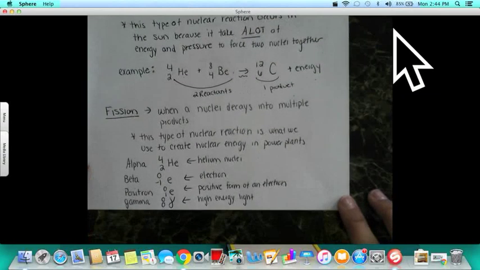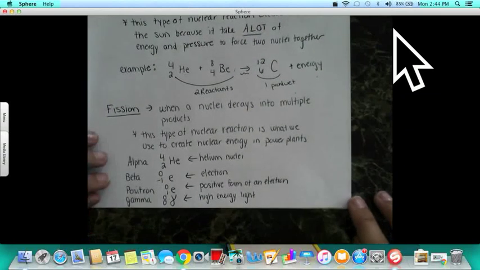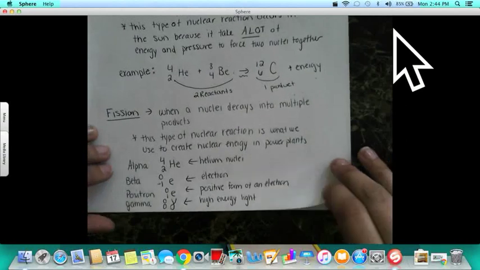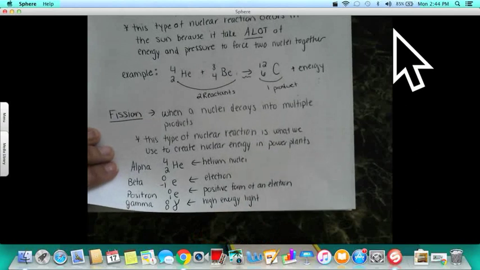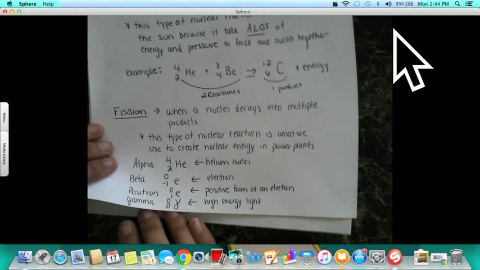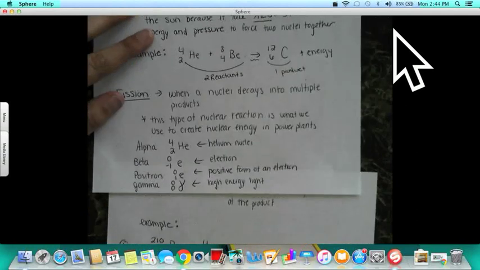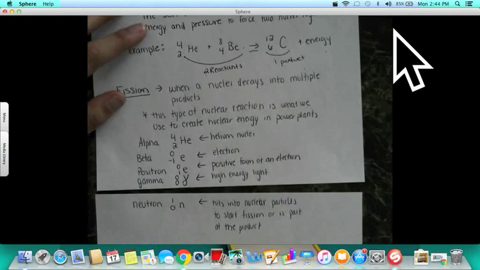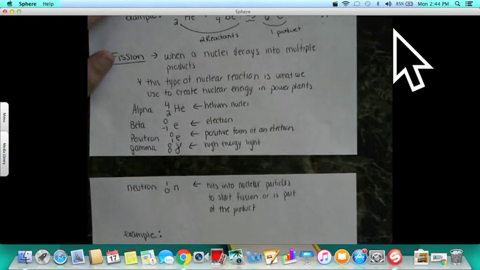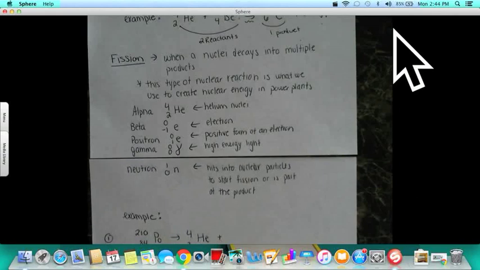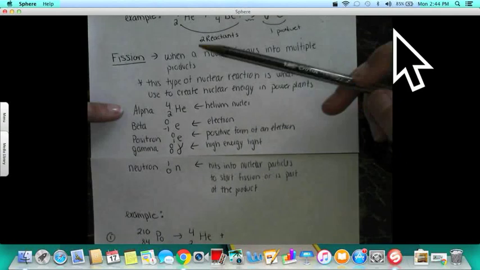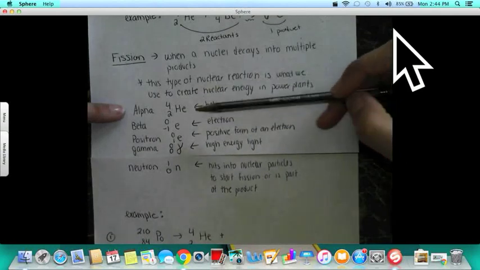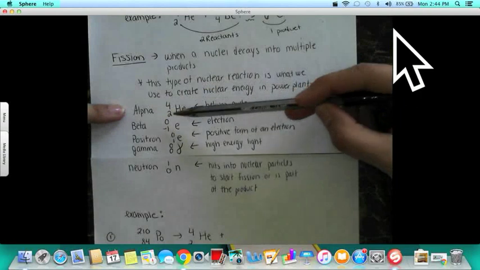When we are looking at fission reactions, there's a few different particles that are going to be part of them. And depending on the particles that are part of them, we can further classify our fission reactions. So I'm just going to move this down so we have all of them. Perfect. So we have 5 different particles that are going to be present in a lot of our different fission reactions. So our first one is going to be an alpha particle, and its symbol is 4,2He.